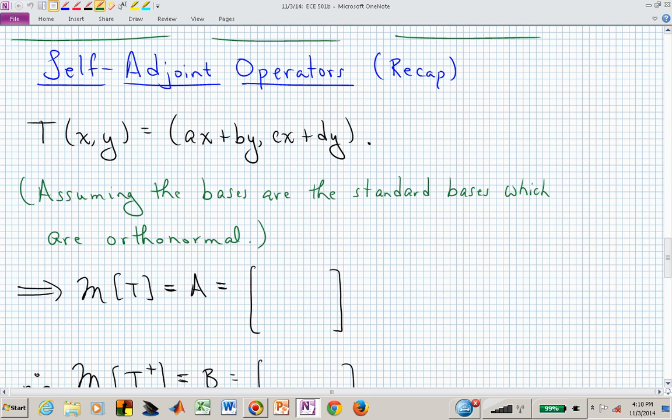Let's do some fill in the blanks. If we have a linear operator T operating on a two-vector (x, y), and the output is ax plus by as the first coordinate, cx plus dy as the second coordinate, what's the matrix representation of that linear operator? A, B, C, D. And you have to kind of know what you meant when somebody said A, B, C, D. But I'm assuming that we are doing it by rows. Reading in rows, the first row is A, B. The second row is C, D.